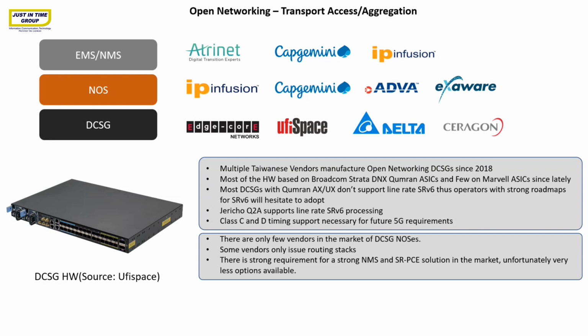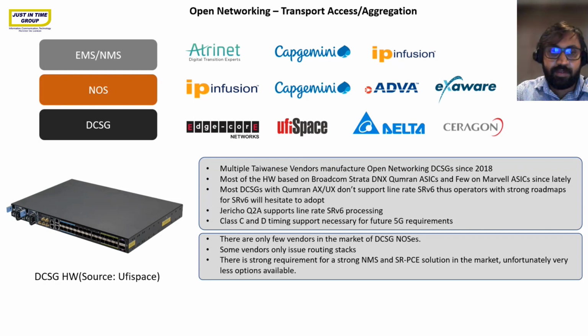At the same time, if you're replacing an existing cell site gateway with a disaggregated cell site gateway, that means disaggregated hardware and also software, then you need to think about whether it can support the timing and synchronization requirements that you may have for 5G and all those things. So there are a lot of aspects that you need to consider if you are introducing open networking, but it is doable. Many large tier one operators have already deployed more than 60 to 70% of their network based on open networking hardware. So this is another interesting area, a new trend among operators to try different hardware and software from different ecosystems.